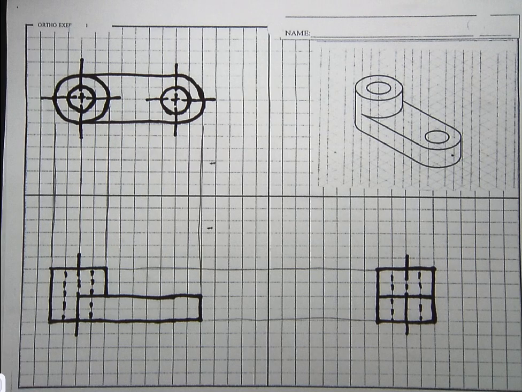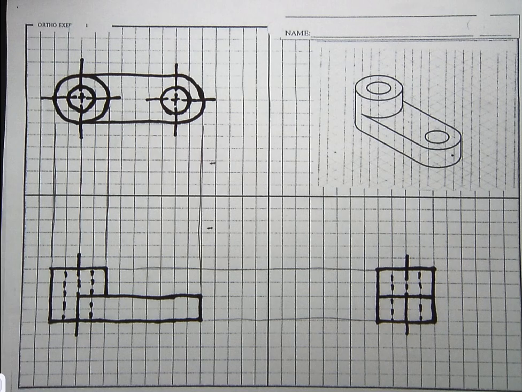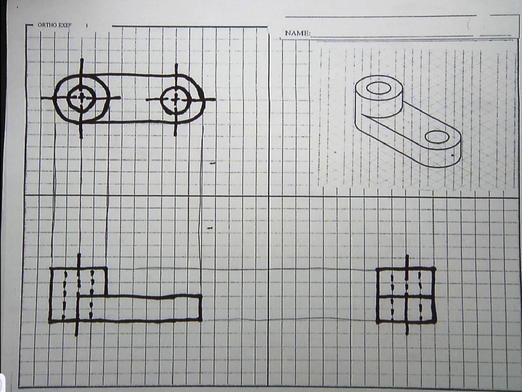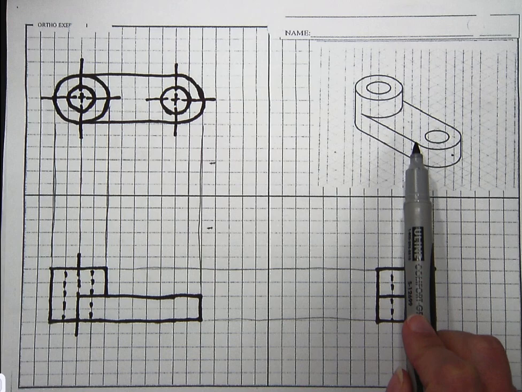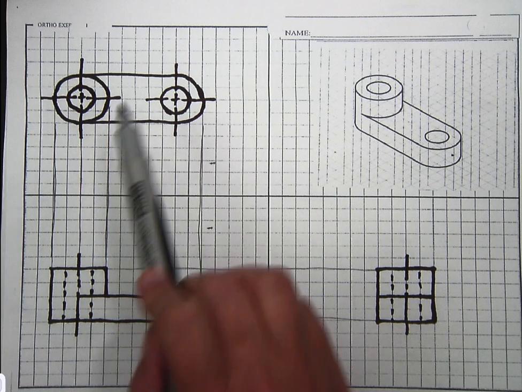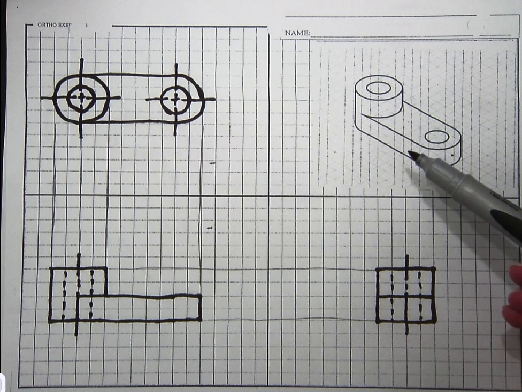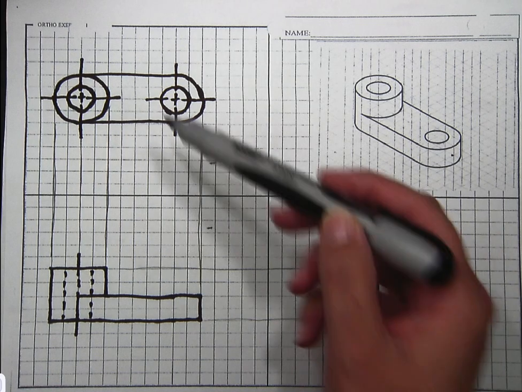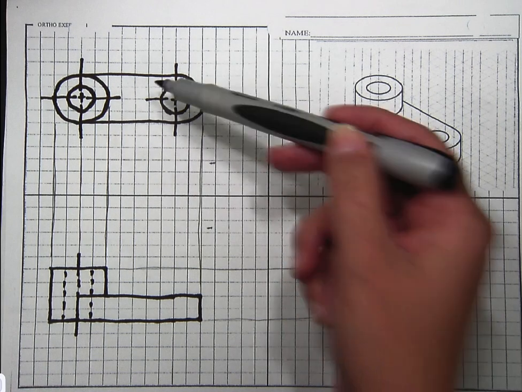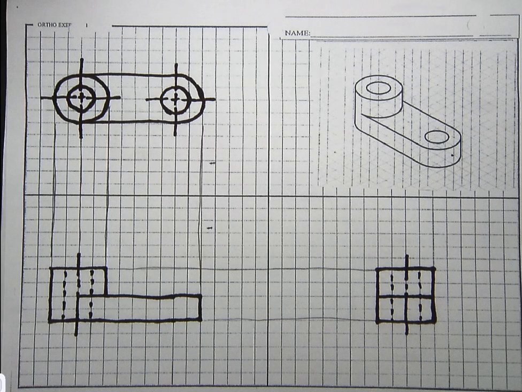Alright, so now I'm finished with this orthographic or multi-view sketch. The next one I'm going to show you, I'm going to show you a multi-view sketch. And I'm going to draw the isometric view for that sketch. So you can see that these drawings, these multi-view drawings, really can show you what the shape looks like for the iso-view. If you're not given the iso-view, just by taking these three, you can draw this one. So that's what I'm doing in the next practice video.